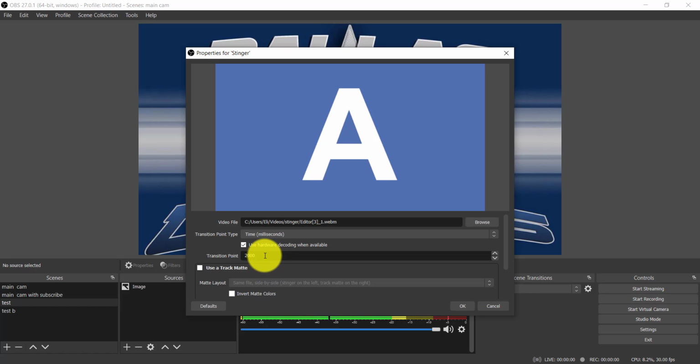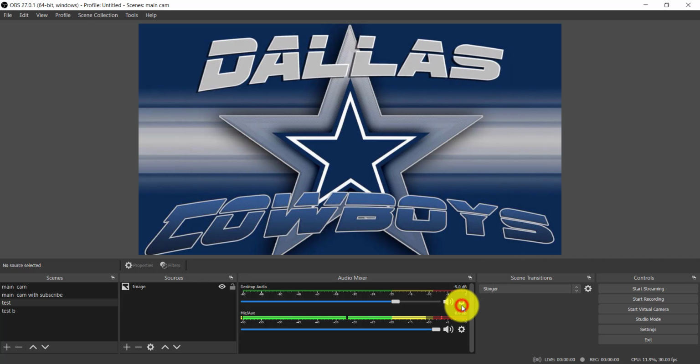So I already have it there. I think the default is 1000, or I'm not sure actually, because I've changed this quite a bit. So just remember that whatever you have those keyframes at, the exact time, just convert the seconds over to milliseconds, type that in here, and then hit OK, and then we're going to go ahead and test it out.